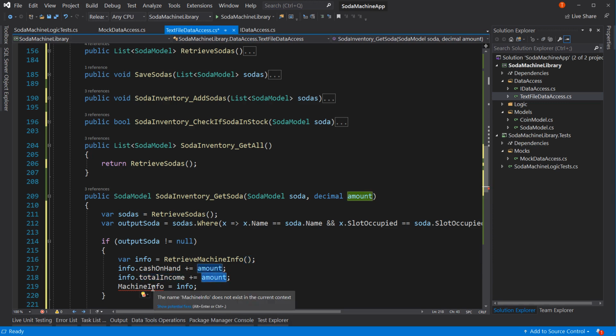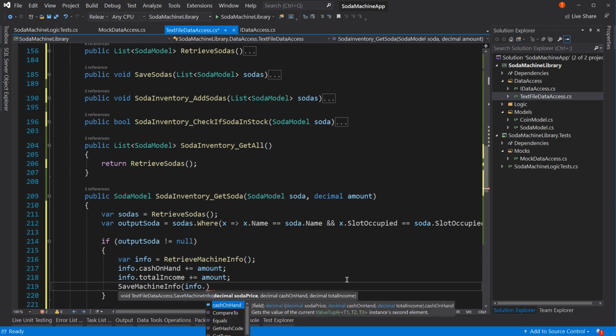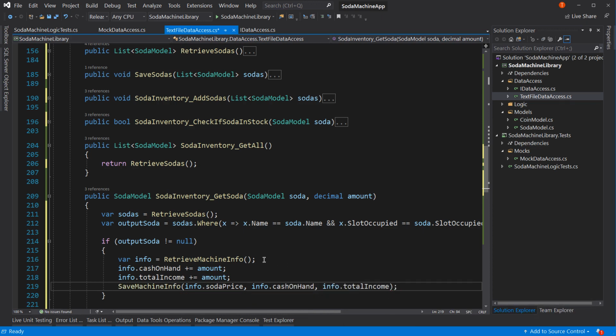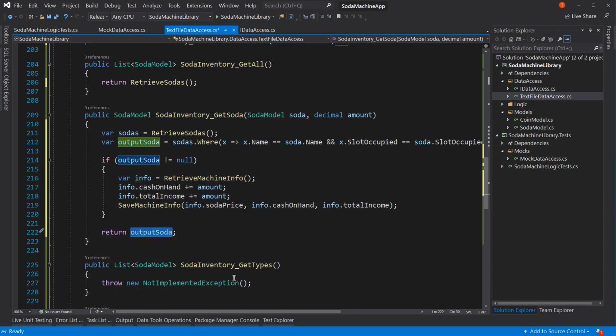And then we need to save this, which is not how we do it. We say save machine info. We pass in info dot soda price, info dot cash on hand, and info dot total income. And we return that soda. So there's our logic done for us, where now we can return a soda from the inventory.